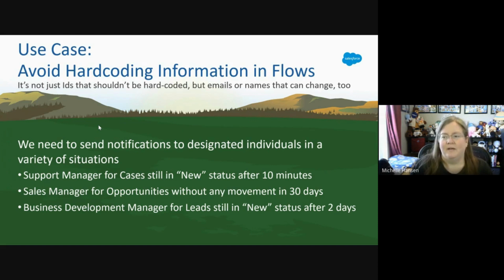But then what if we also need a sales manager to do this and a business development manager for this? So now all of a sudden I have 3 checkboxes on a record. That's not great. So somebody says, well, then use a pick list and pick. Okay, that's fine until all of a sudden our business development manager goes on maternity leave and the sales manager agrees to pick up that responsibility, but it's a pick list and I can only have one value.